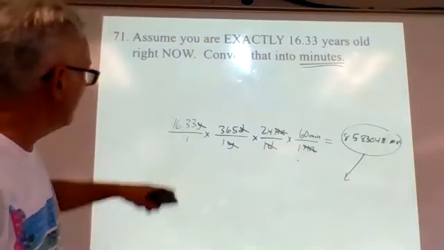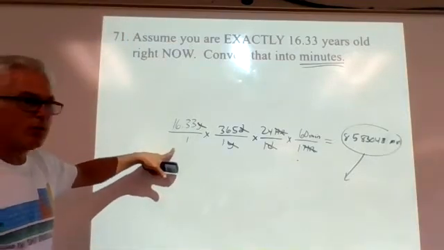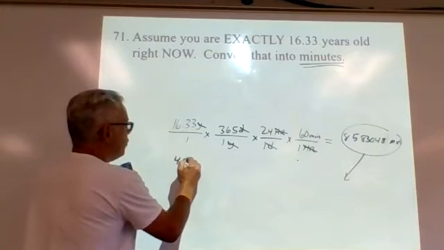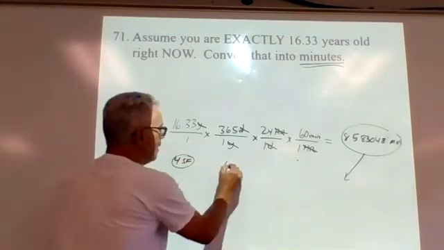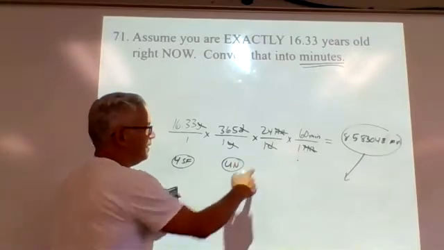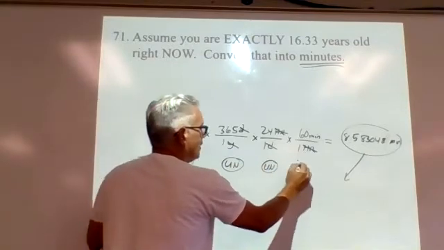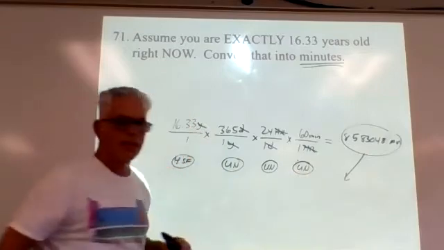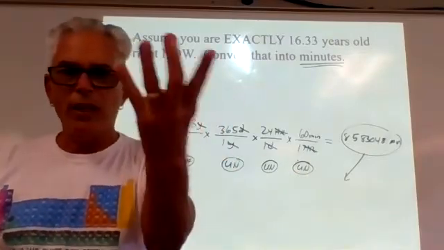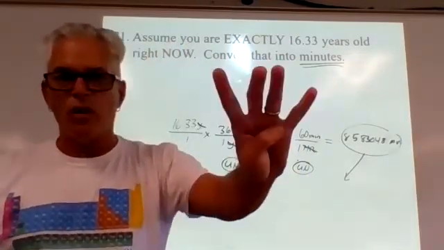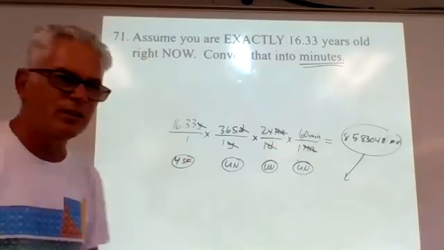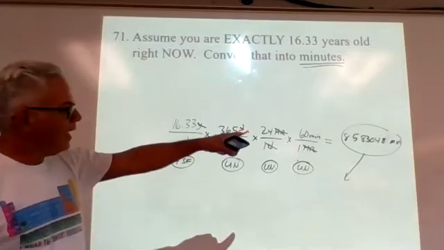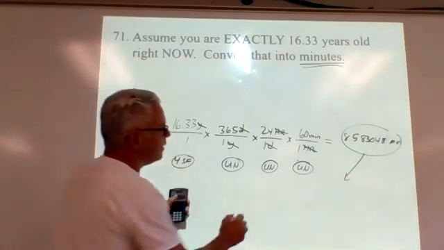Not to me. How many significant figures are we sure of here? This is 4 significant figures. How many significant figures here? In an equality, it's unlimited. In another equality, it's unlimited. And in another equality, it's unlimited. So we're only allowed to have 4 significant figures. 1, 2, 3, 4. My finger's a little bent. I'm getting old. Things are breaking down. Here we go. Let's go 4 significant figures.